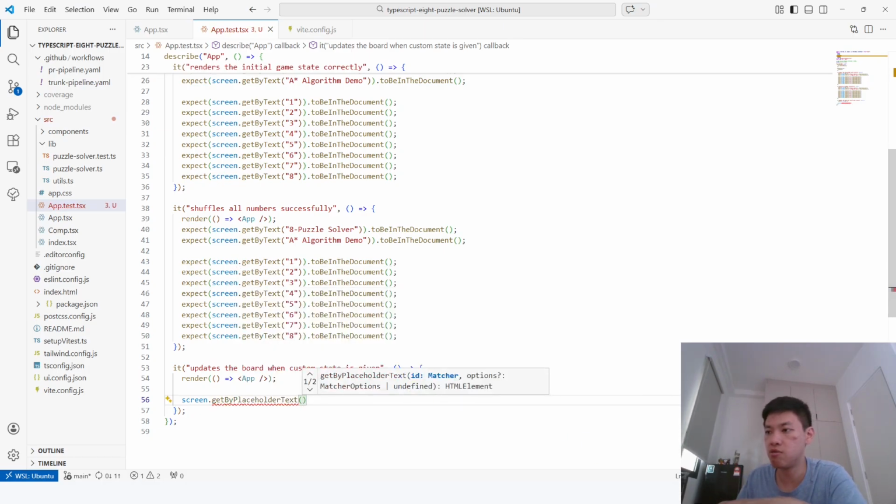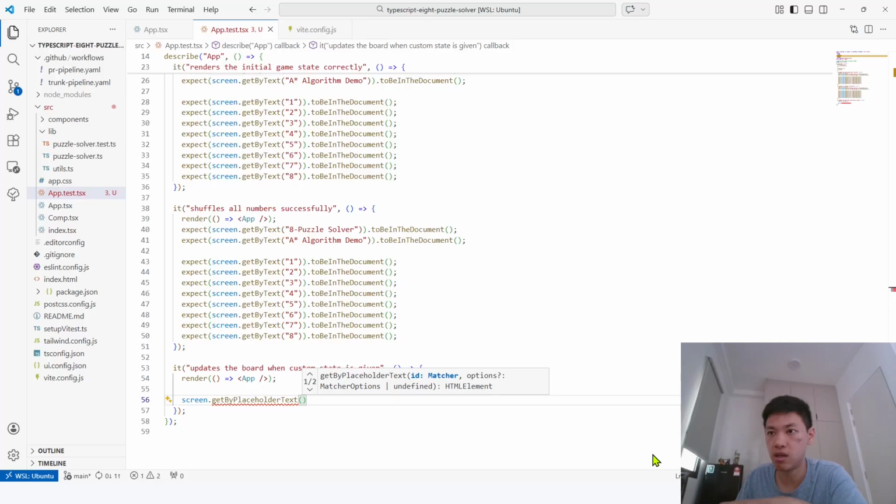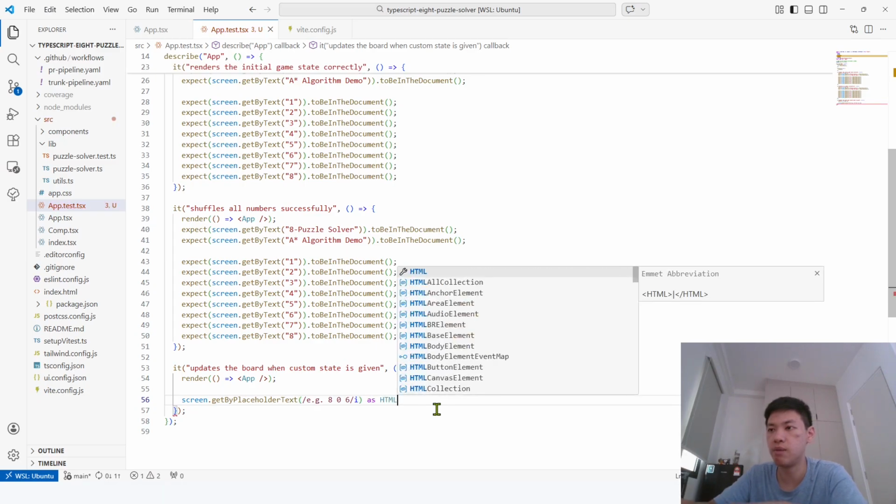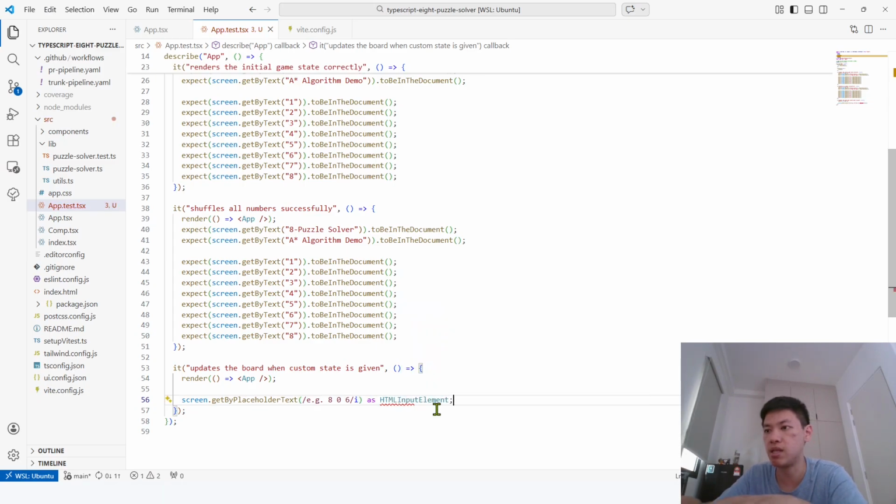The parameter will be a regex, case insensitive, as HTML input element. And then const set button. So set button refers to the button here.